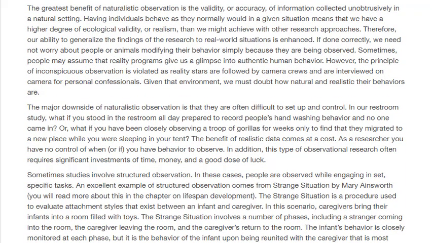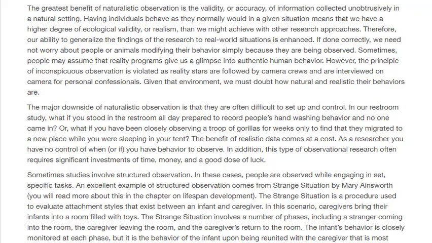The greatest benefit of naturalistic observation is the validity or accuracy of information collected unobtrusively in a natural setting. Having individuals behave as they normally would in a given situation means that we have a higher degree of ecological validity, or realism, than we might achieve with other research approaches.